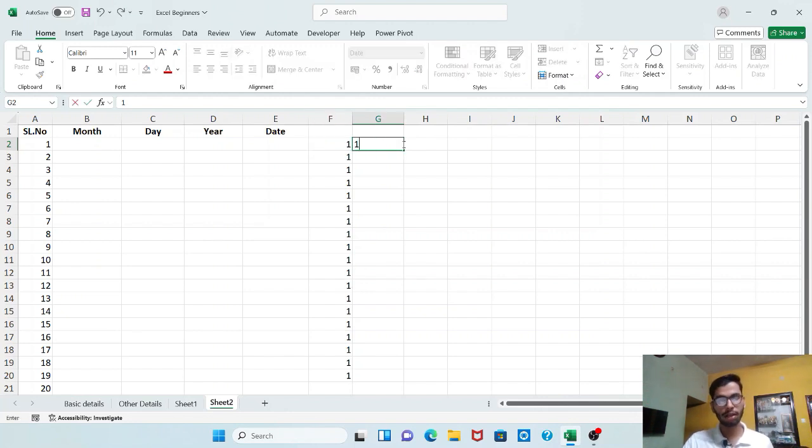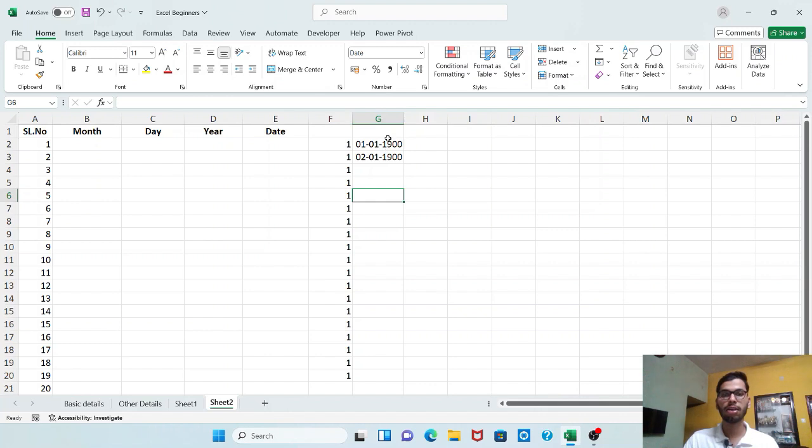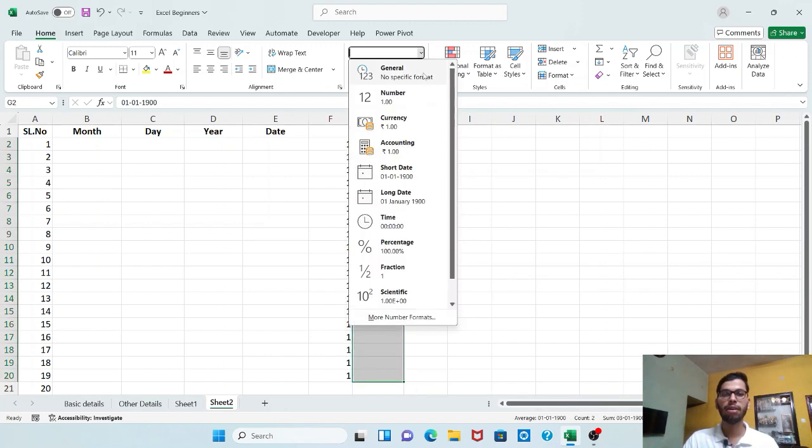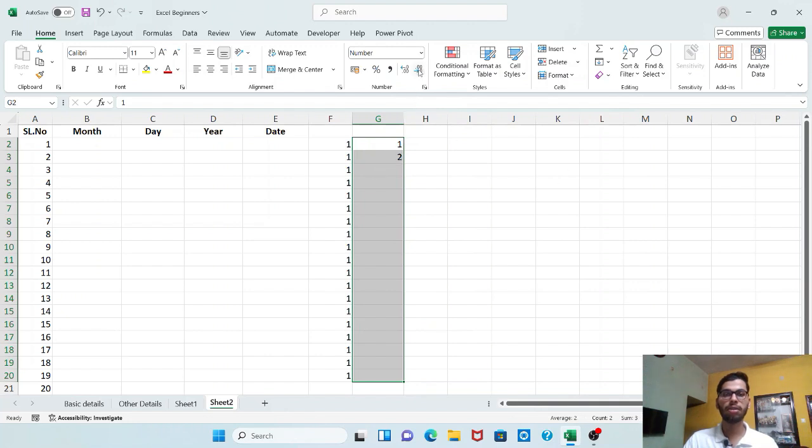Suppose I require 1, then if I type 2, it is formatted as a date cell, so it is coming in the format of a date. Now to change that, I'll simply select it and enter a number over here. I'll remove the decimal points and you see that again I type 1, 2. Now I have given Excel an example that I require 1 at the second row and 2 at the third row, specifying to Excel that I require one amount higher than the value in the cell above.